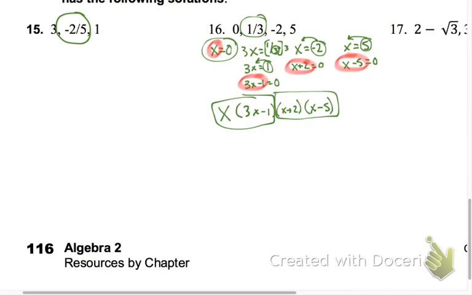So making sure that you set each part equal to x and then kind of working backwards, so then you can go from there. Right? But if it has a fraction, multiply it first and then add or subtract whatever you have. So like on 15, I would leave the negative with the 2, multiply it by 5, and then add the 2 over, and then have the 5x plus 2, so then you have a part to multiply. Okay, so then you're not dealing with any sort of fractions.